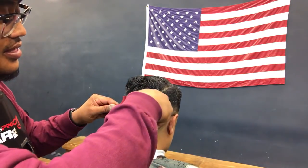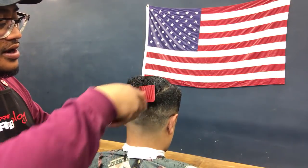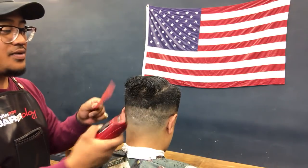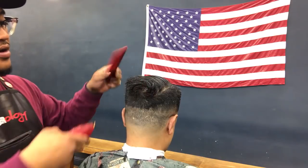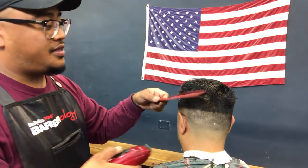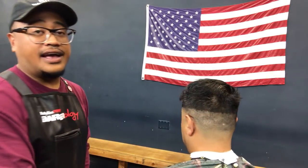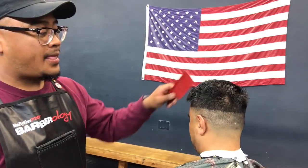So I'm gonna take caution with this back section right here. And I'm probably gonna leave it at that, except for the bottom part, obviously, because I need to fade this part down. And I'm gonna go ahead and wrap this part up because I wanna show you guys everything else. As far as the fade on this side, it's gonna be the same exact thing.